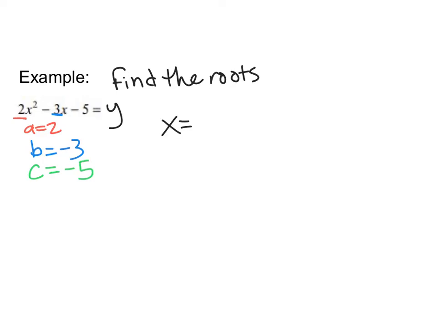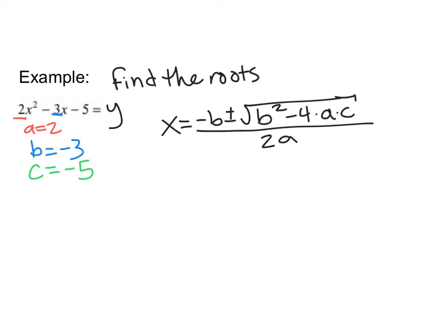So I'm going to start by just writing out the original formula. You should do this a few times. You want to get really used to it. So x equals -b plus or minus the square root of b squared minus 4 times a times c, and the square root needs to go over all that, all over 2a.